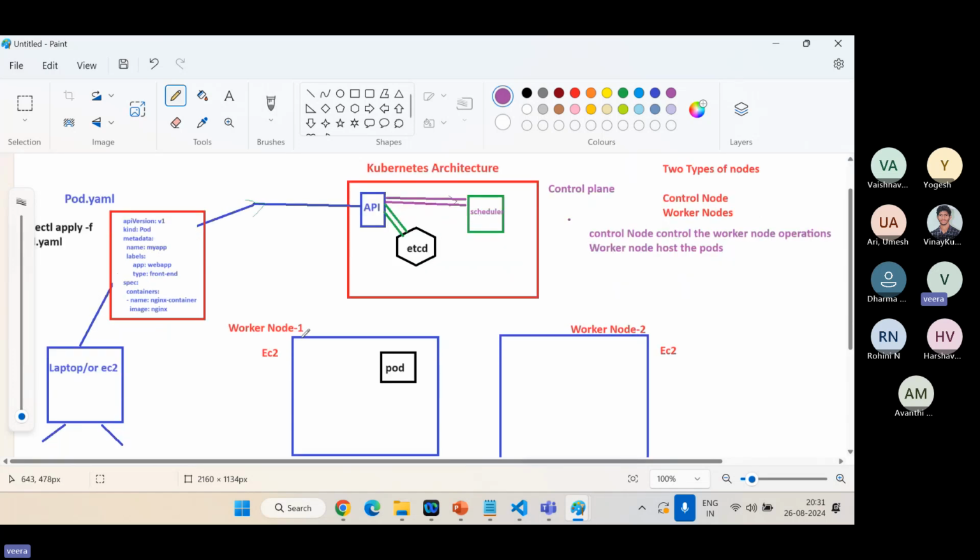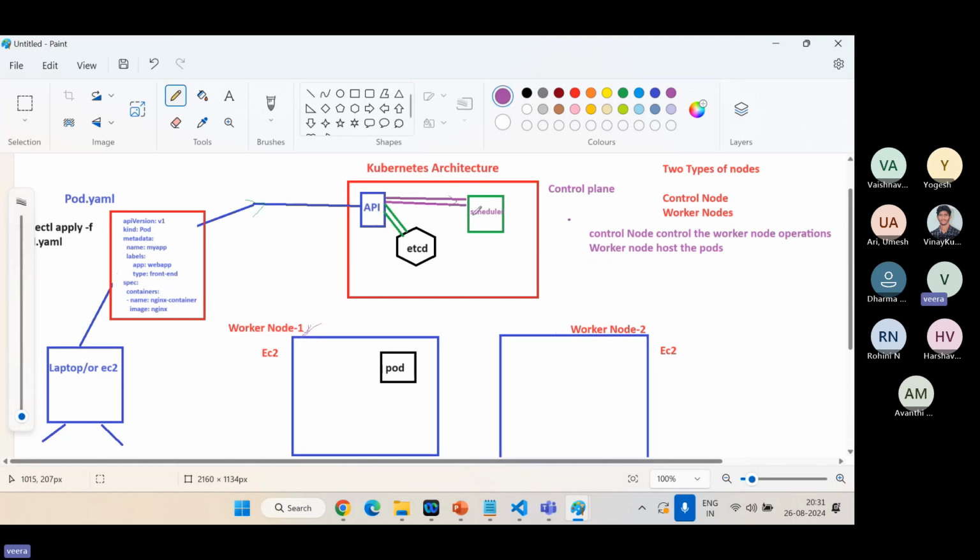For example, this node is already busy with many pods and is taking more hardware resources, while this node has fewer pods and enough space on the hardware. So the scheduler will verify the resources and decide where exactly the pod has to be created. Then the scheduler will give back to the API server: okay, we can create the pod on worker node 1.